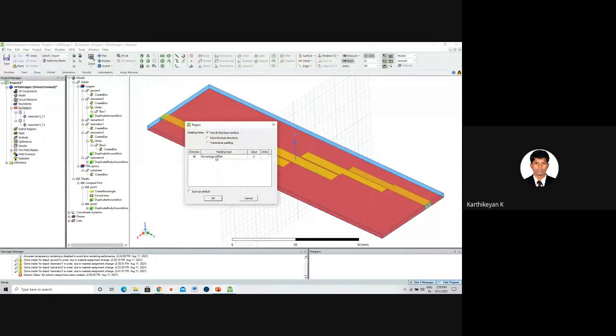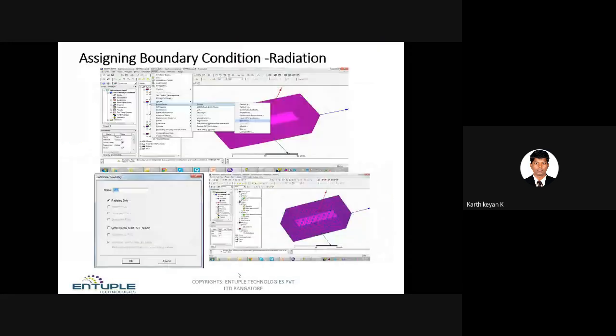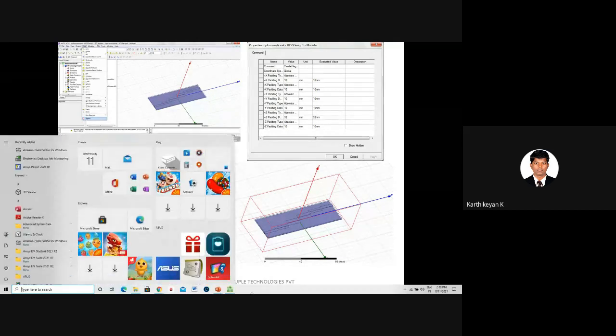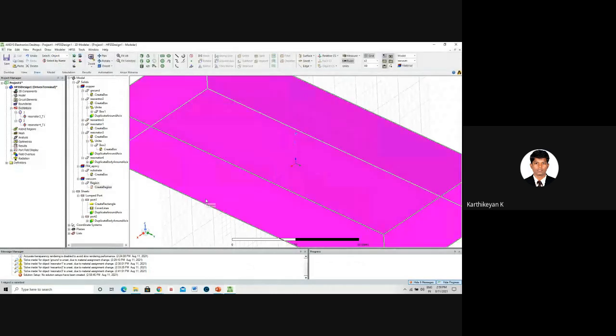So here you have to choose the region as absolute offset, then the value, and then click OK.